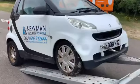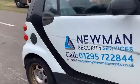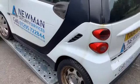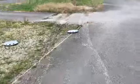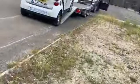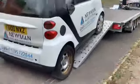For a little car, it can cause a lot of stress. The handbrake's locked on and I've had to beat the crap out of it with a big hammer, and then I've had to drag it until it squares up. So I'll just pick my tools up, then we'll see if it will tow on. Fingers crossed. Lucky I had a big hammer, otherwise I'd have been hitting it with a stone, and that never works very well.